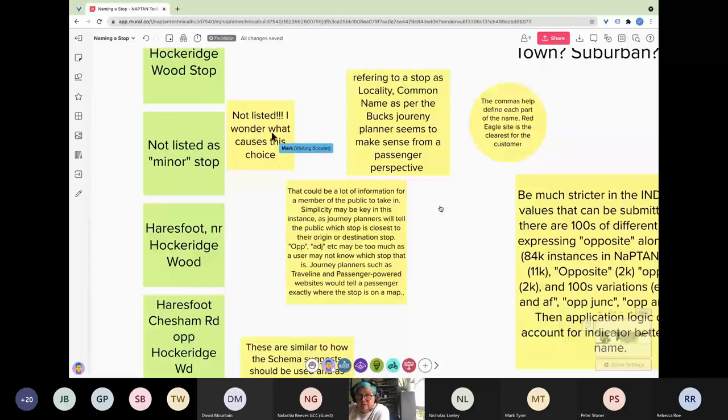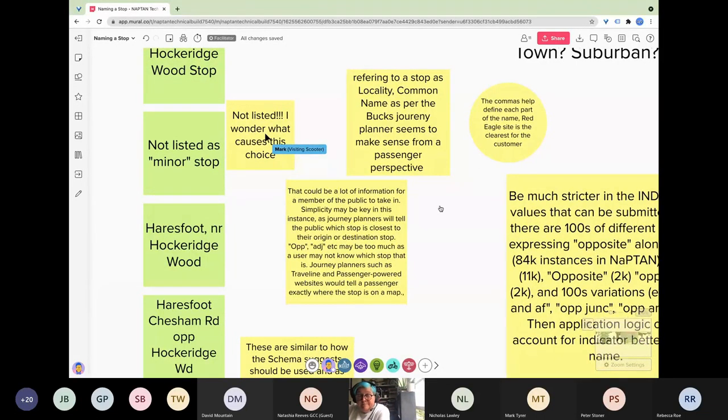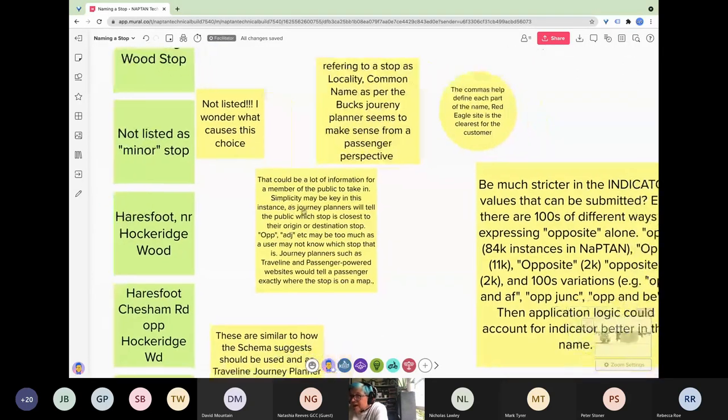By the way, we're not allowed to use commas in our names because it causes a glitch in the schema. So I've just had to raise to a couple of people where they've accidentally put a comma rather than a slash or any of the other indicators in.